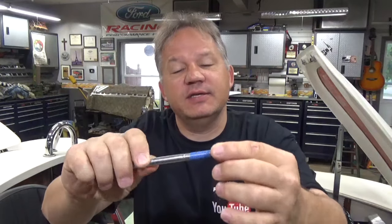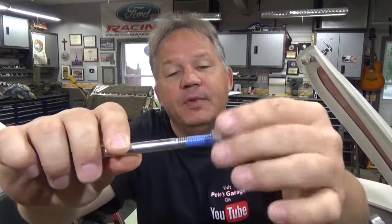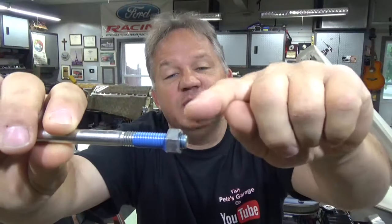So what does anaerobic mean? Anaerobic means absence of air. That means Loctite, Super Glues, any type of anaerobic adhesive is not going to cure unless you remove the air. For example, I could take this bolt and put Loctite on there and let it sit — Loctite cures usually in 24 hours — but if I leave it just like this, it's never going to cure because it's out in the air. It's not going to cure until you take a fastener like this nut, put it on, and the absence of air between the nut and the bolt is going to make that Loctite cure.